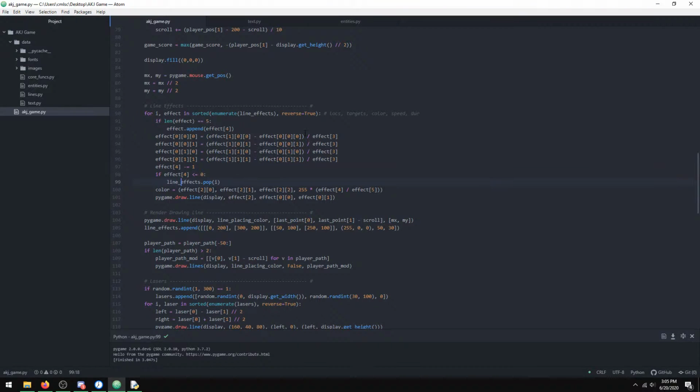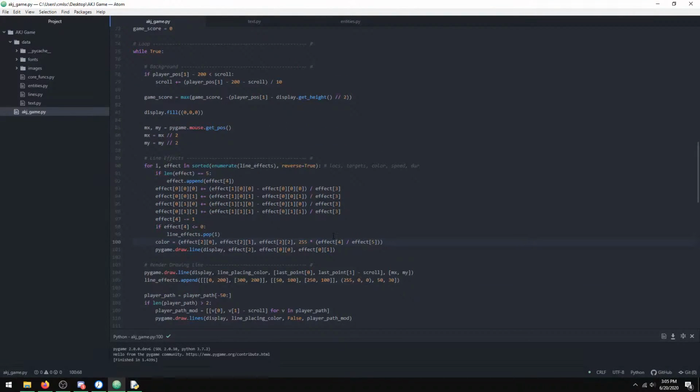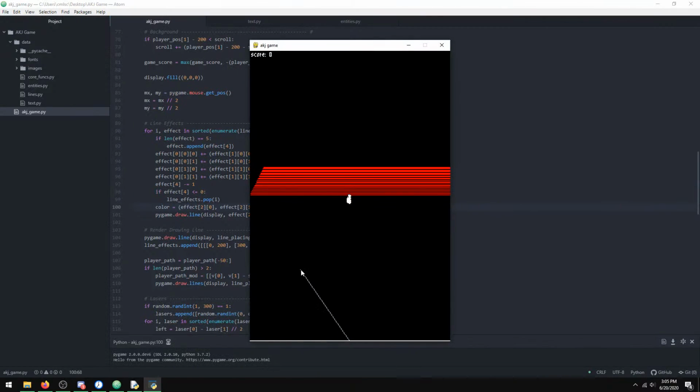Did I do this wrong? Oh, I see. I did the exact same thing I did for the scroll earlier. That's not what I intended. Did I? What? How does that happen? Oh, no, it does make sense.